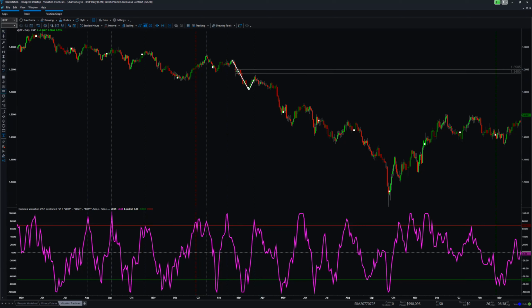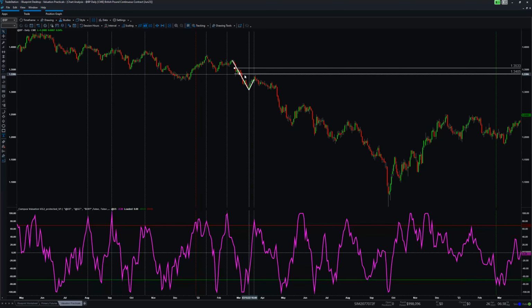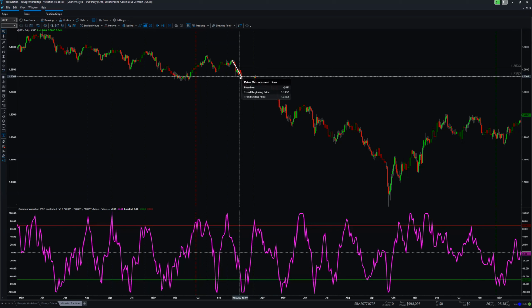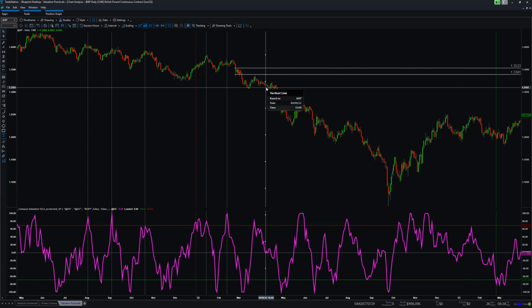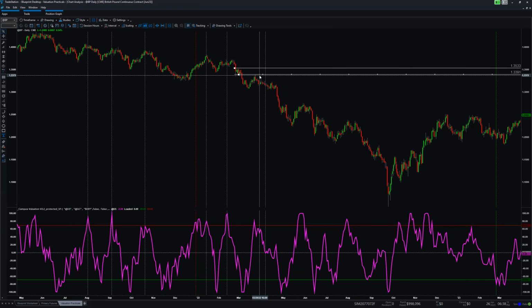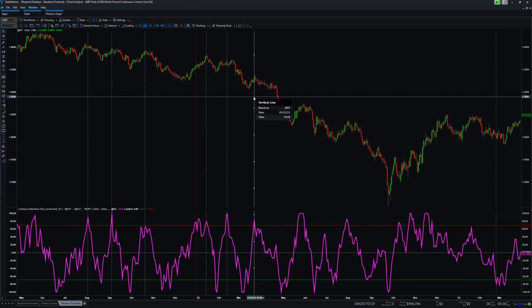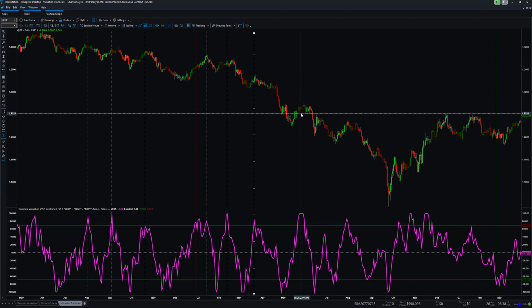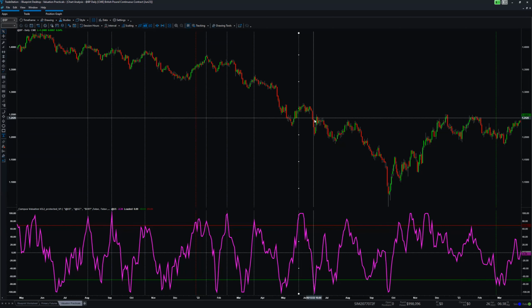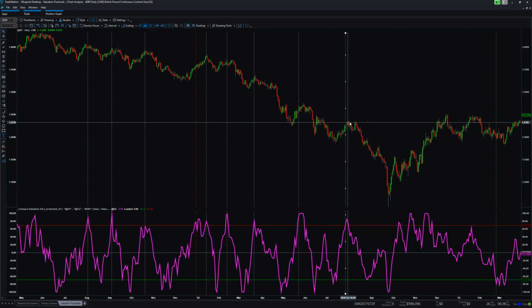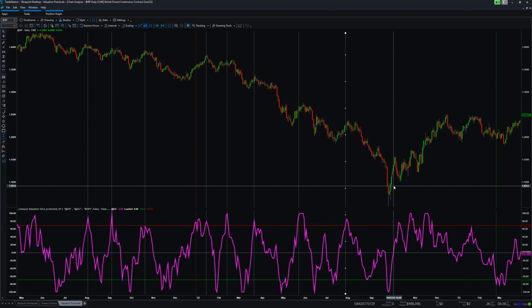Where do we sell? We sell in supply, and then it's just a matter of timing the market. Only on the wider version we would have been filled here. Trading this on the preferred version, we would have never been filled in this trade, and we would have missed out on that. But maybe, but I don't want to talk about market timing. Obviously that's an additional layer that we would have to put on top of that. Here we're overvalued again, also a few days too early, but then we produce a nice drop. Here we're overvalued again, also a little bit too early, but then we produce a nice drop, right?